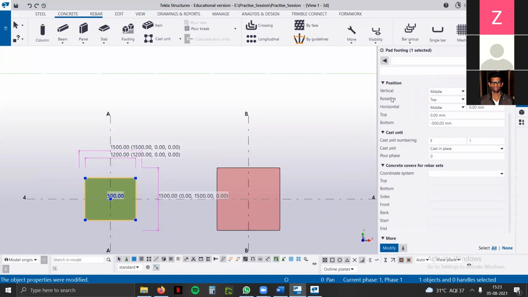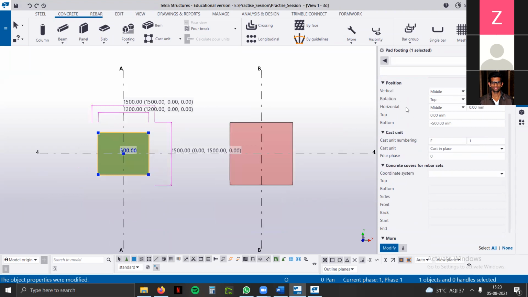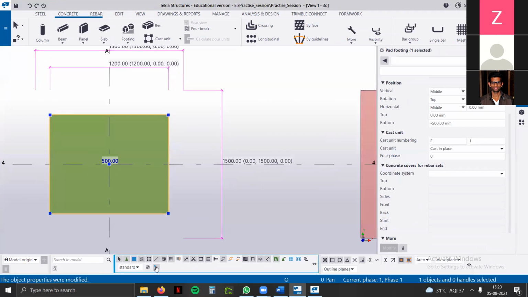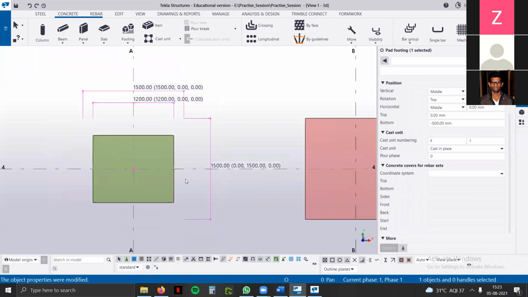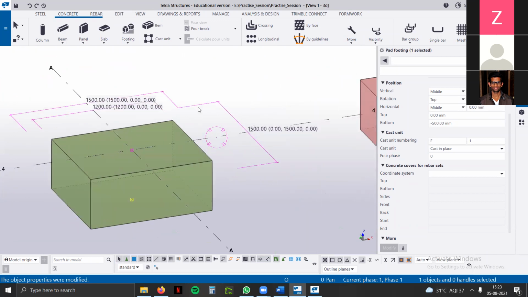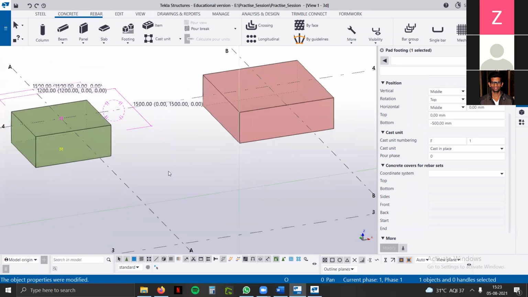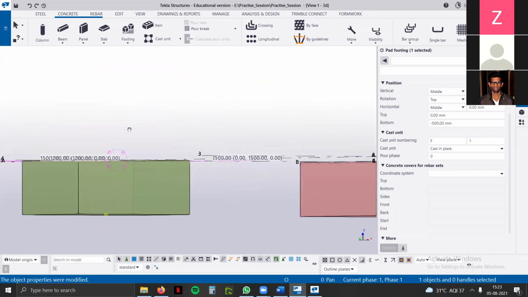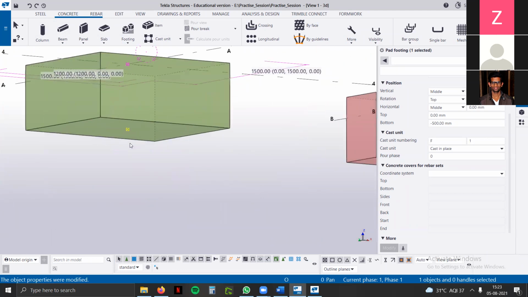And then comes the position, rotation, horizontal, top and bottom, how this will be. I'll switch off direct modification because it won't be displaying the start and end points. We hadn't talked about how this works, how this is a one click option, but if we have to create from one point to another point, this software works upon these 2 points, this yellow and magenta one.